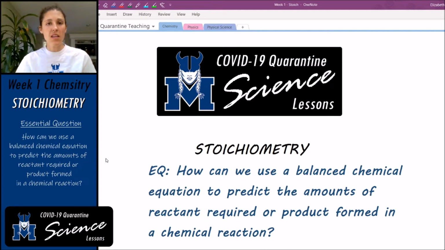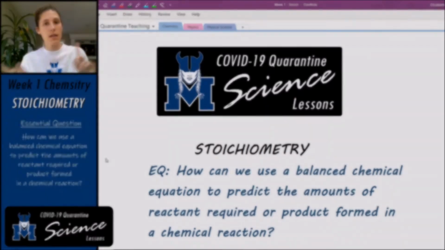For a lot of people this is a tough concept in chemistry, but I'm going to simplify it down and show you that you do calculations like this on a daily basis. We're going to use making turkey sandwiches over in the kitchen to talk about these sorts of calculations, using the known ratios between ingredients that go into a sandwich to predict how many sandwiches you can make. It's very similar to stoichiometry calculations. So let's head on over to the kitchen.